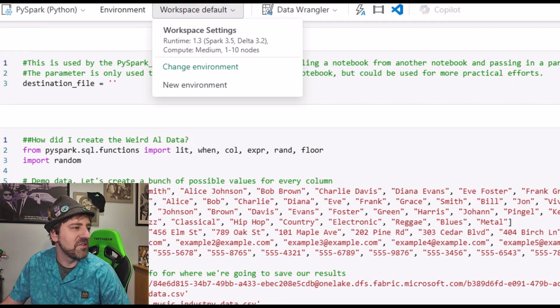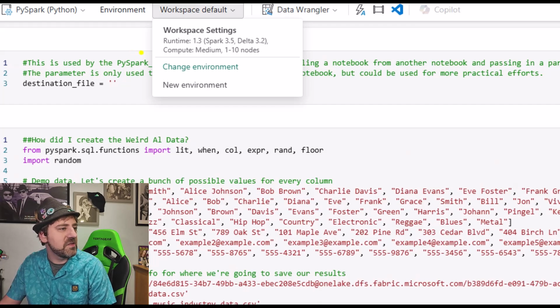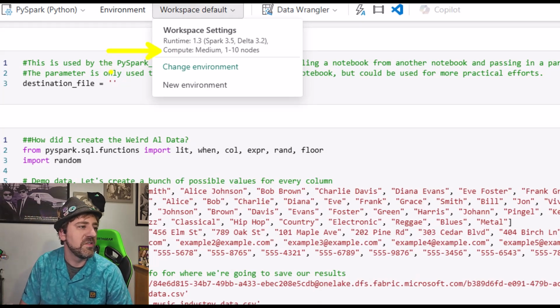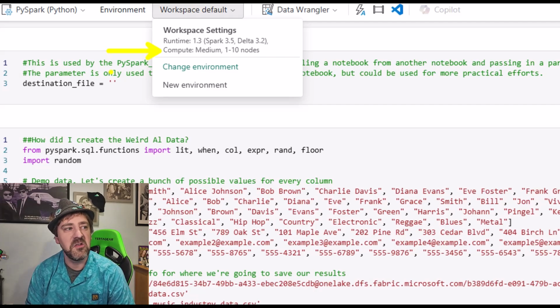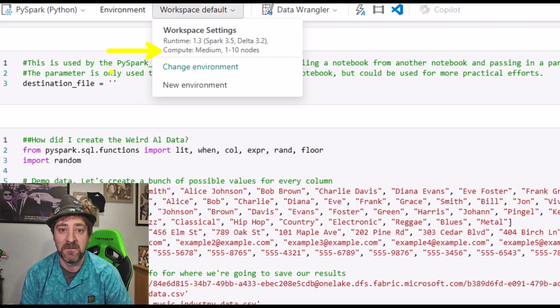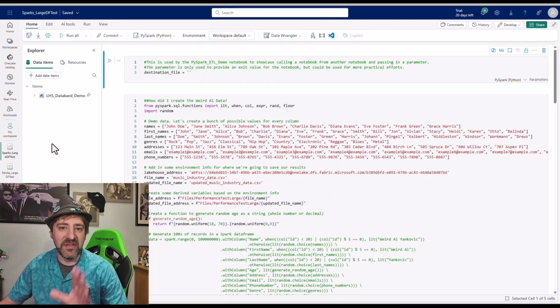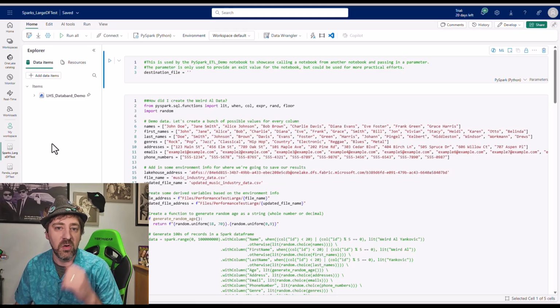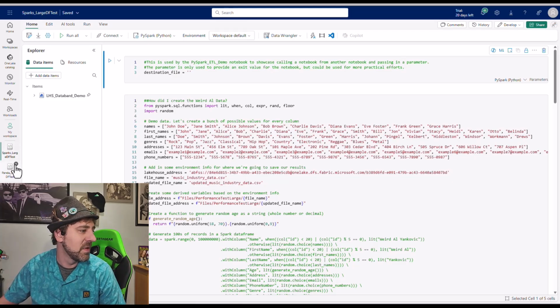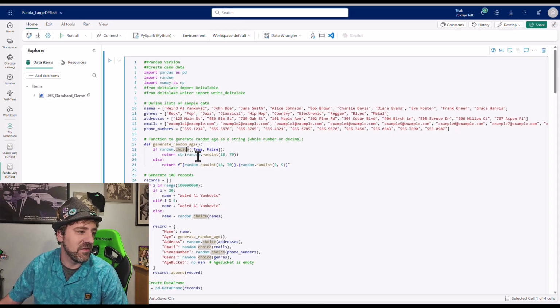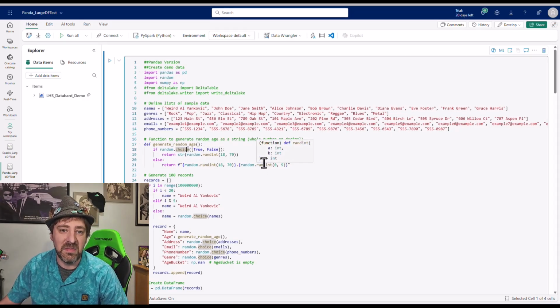I'm using the default settings here, and you can see here, more importantly, the compute that I'm using, which is the workspace default, and this is using a trial capacity, which means it's medium-sized nodes, 1 to 10 nodes with dynamic allocation. All right, so I ran this workload on this same Spark configuration, one with this Spark data frame, and a quick show you the other is my Pandas data frame, which does the exact same thing.